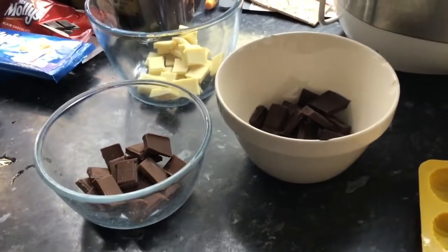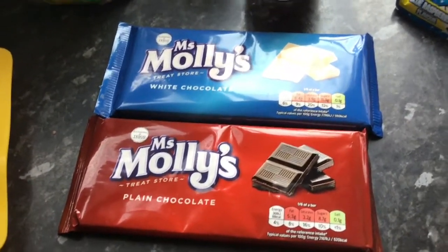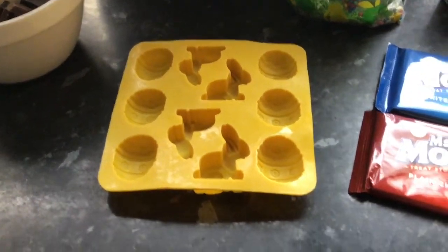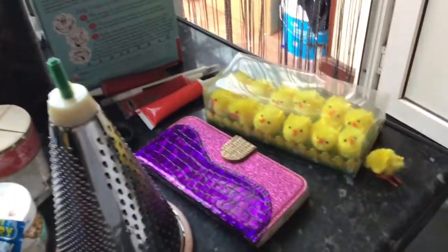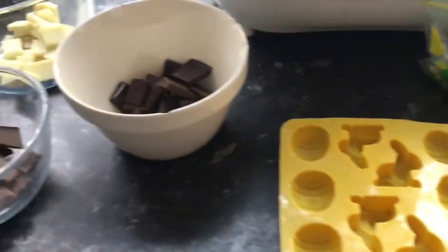Anyway, I've had some of this chocolate in my cupboard for a little while from Tesco. It's only 39p. And I've had this mould for quite a few years, so I thought, oh, it might come in handy. I have some sprinkles. I also had in my cupboard some little chickens, which I found. It's amazing what you can find. So this is what I'm going to do.